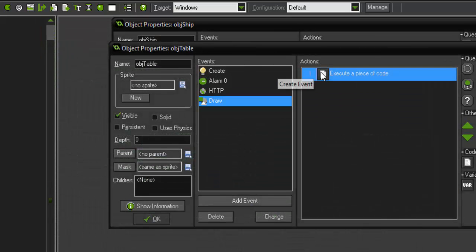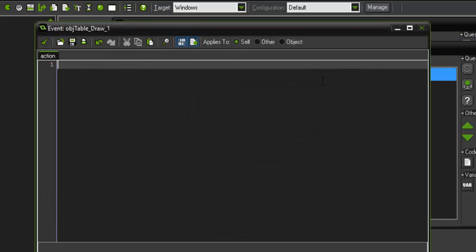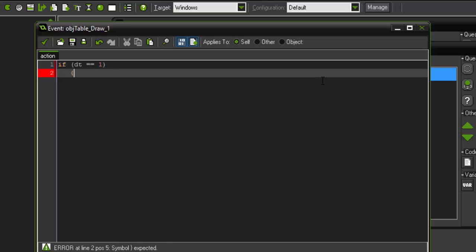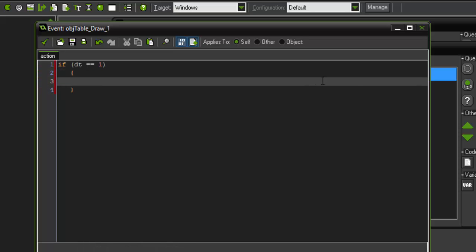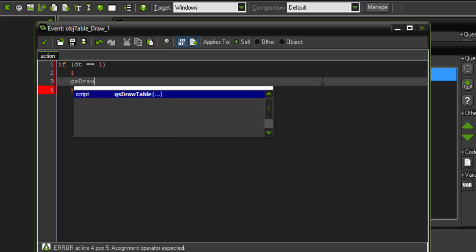So coming back over here, we're going to do if dt equals 1. We want to draw the table, so we're going to do GS draw table.